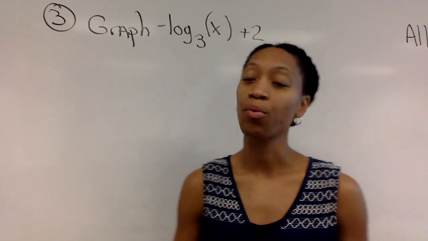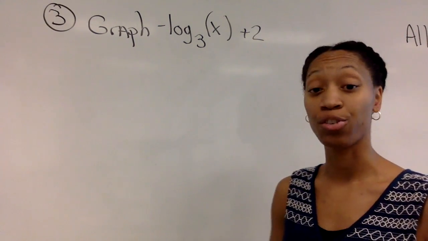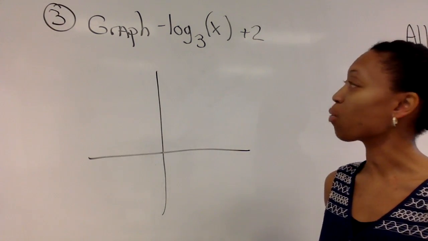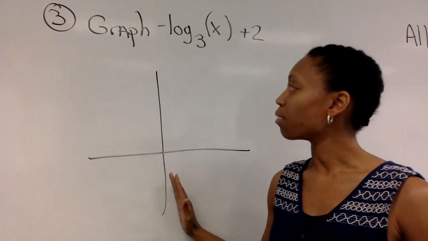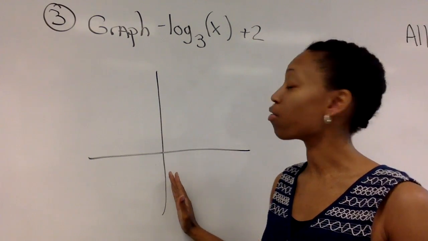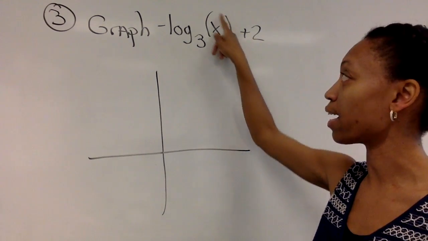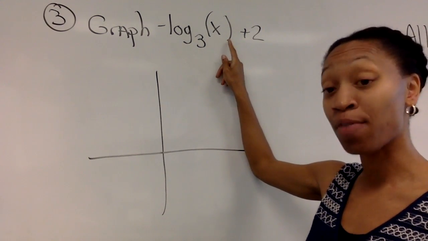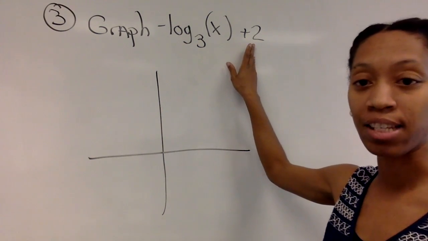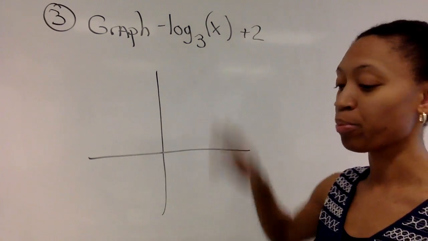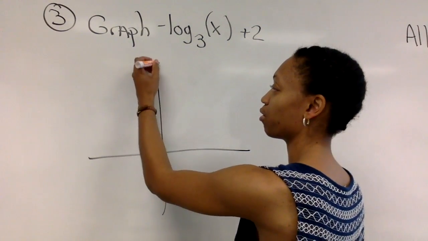Okay, for this example, we're going to see if we can graph negative log base 3 of x, plus 2. All right, so we're going to start with our asymptote. And I know that my vertical asymptote is at the y-axis. Now I have to consider the transformations of the graph. Looks like this plus 2 is outside of the x values, so it's going to affect the y values, moving the graph vertically. So the y values move as expected, so I'm going to move the graph up 2. However, that's not going to change my vertical asymptote. Your vertical asymptote will still be in the same spot.